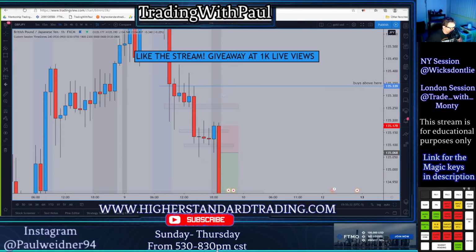It might have looked like a range on the smaller time frame, but the fact that it was breaking lows of hourly candles, you gotta look at it. And honestly, for me, as soon as it broke this hourly, I was just like, why? Why would we break a strong bullish hourly candle? If we're rejecting this area truly to go up, why did we do that? The answer is we're going down. Literally that simple.